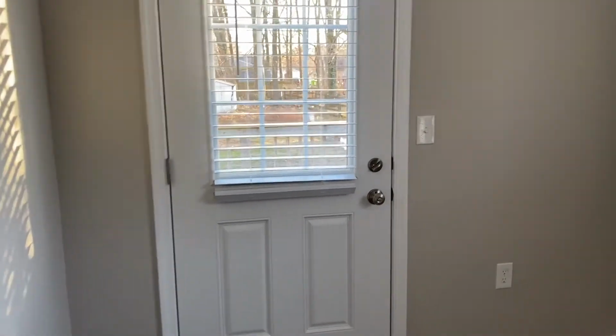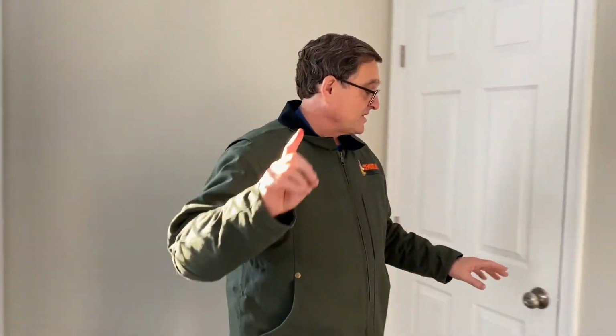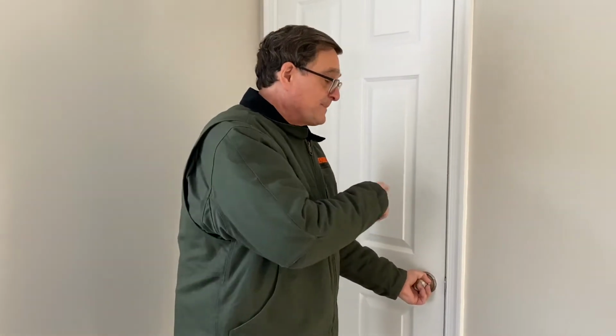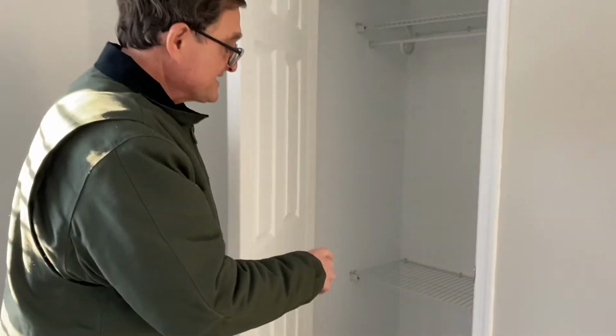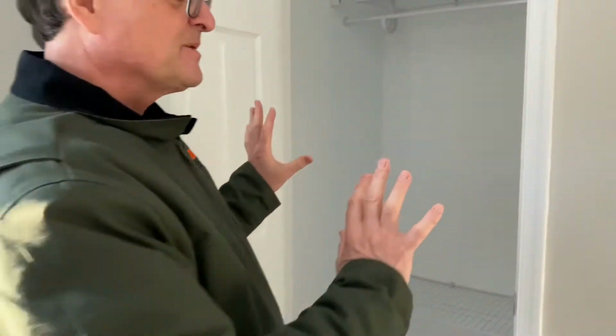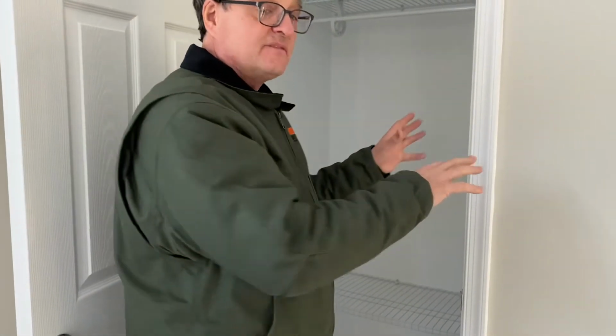This is the next bedroom over here. Basically it's the same size as it used to be, but at one time there was a bathroom in here. But let me show you this feature first. This closet backs up to the other closet in the bedroom I just showed you. We basically built it into the wall so it actually pushes into the other bedroom to give us more space in this bedroom. Over here in this corner, this used to be an entry to a bathroom.